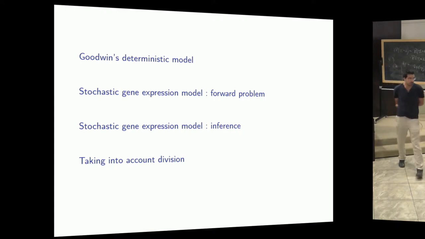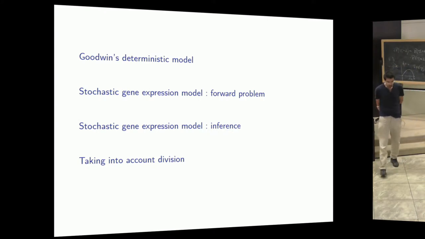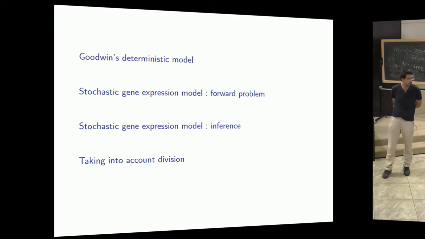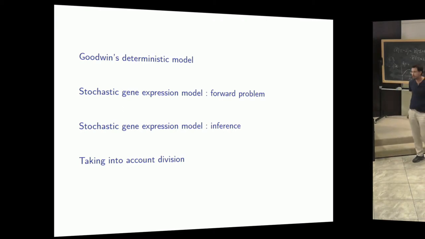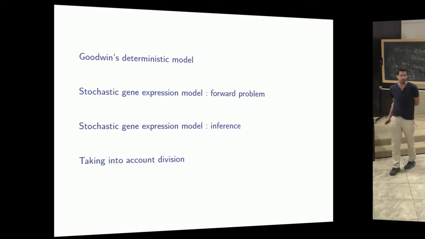So we're going to stick to gene expression models, but from a more mathematical point of view, certainly. And I apologize, there won't be much biology in my talk, but I hope you will still find some interest. I'm going to go back to an old model, probably from the Goodwin model, used to explain how different cells can have different attractors in this gene expression landscape, but a very toy model. And then we're going to go forward adding stochasticity, but keeping very simple models.